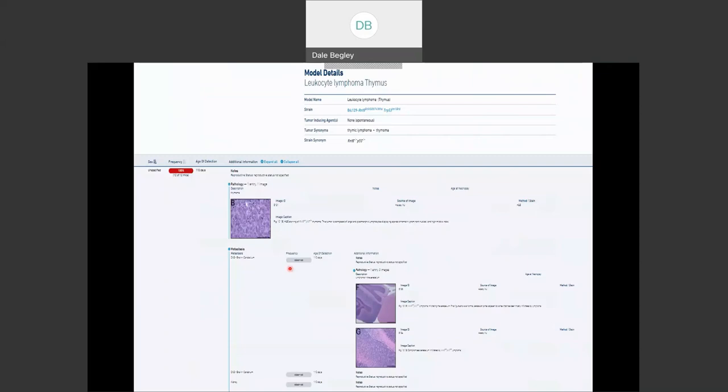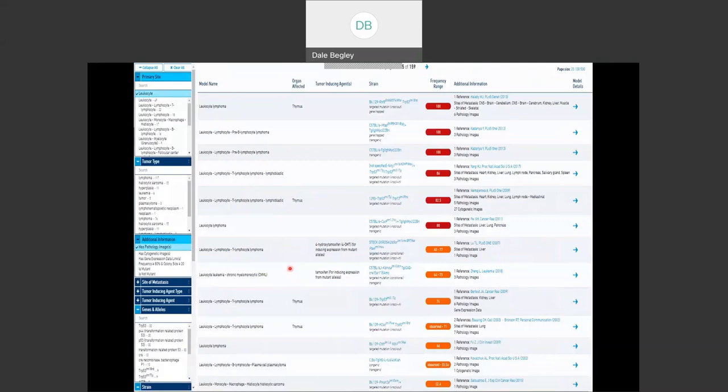And if you wanted to, you can change the tumor types. The numbers listed there are the tumor types of this particular set that you've searched. Of the 159 you're searching for, 117 of them are lymphomas, 15 of them are histiocytic sarcomas, hyperplasia. And you can go back and forth. You can unclick this has pathology images to get all the leukocytes. Or you unclick this leukocyte, it'll go backwards to all of the different types of models.